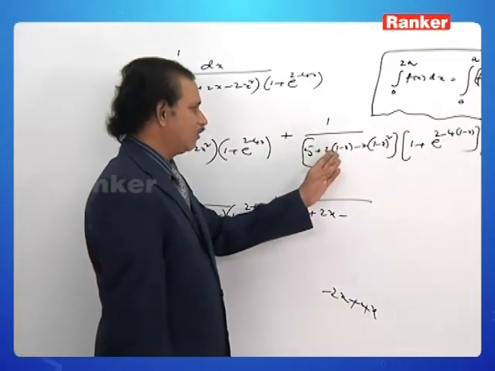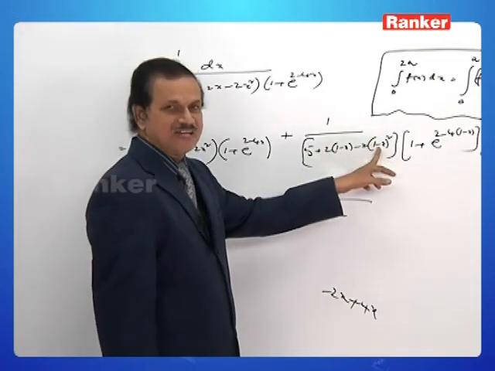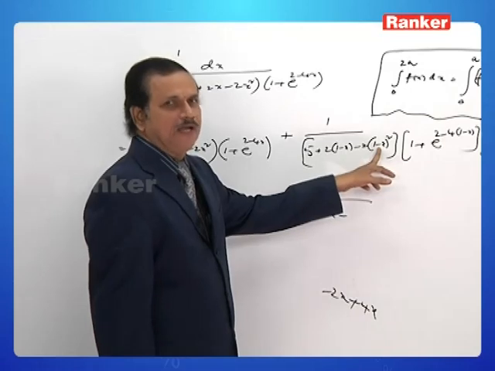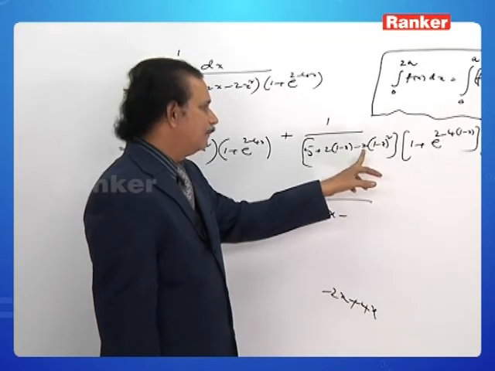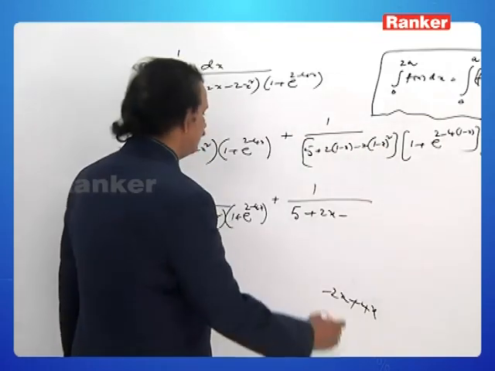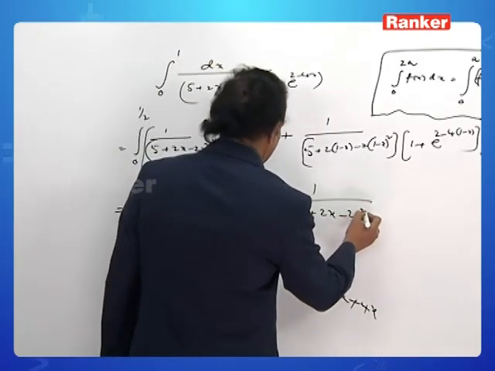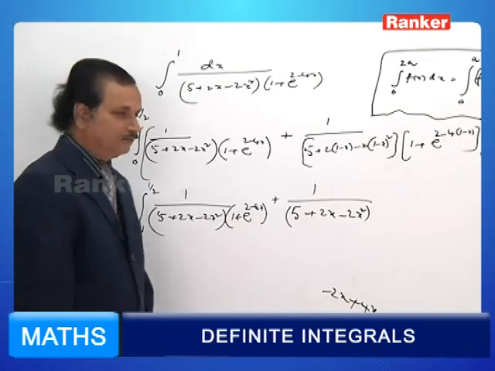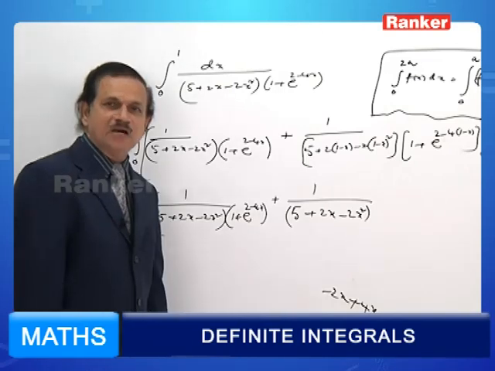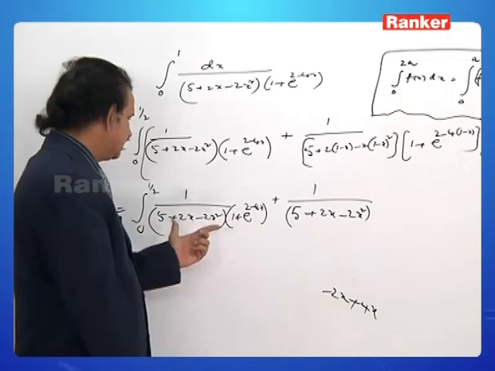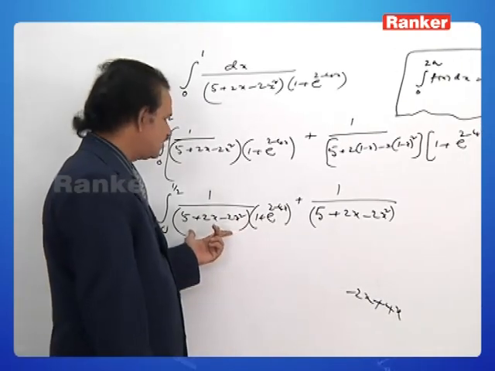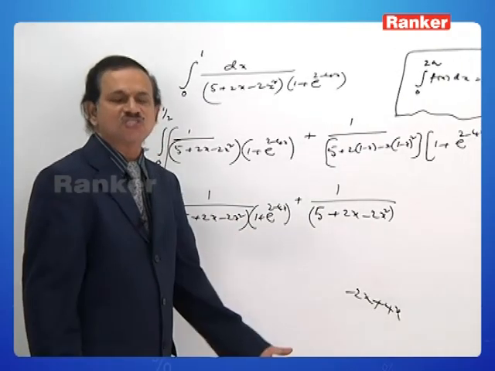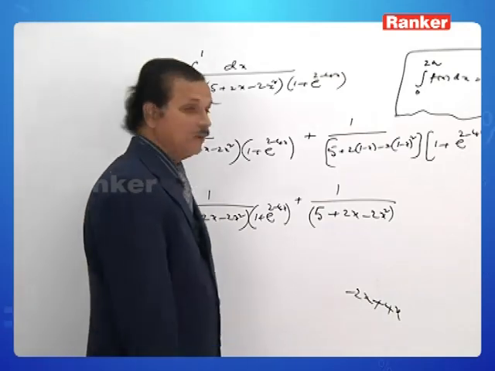No x square, no x square. Here in the expansion of this whole square, we will be having 1x square. Minus 2 into x square becomes minus 2x square. Fantastic, fantastic. What could you observe? Even if you substitute 1 minus x in the place of x, this expression has not been changed at all. No change at all.